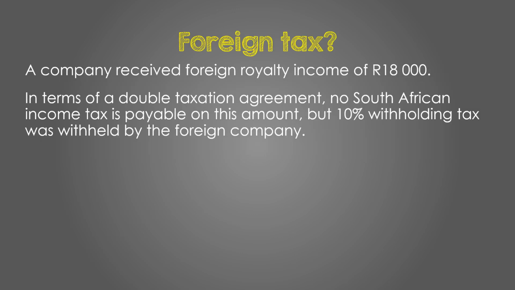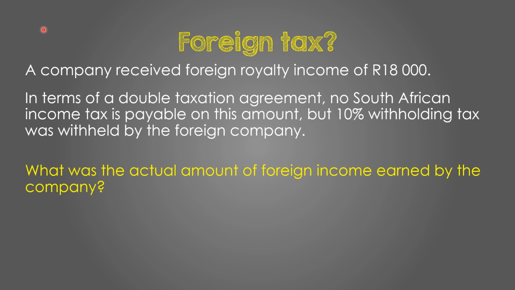So what is foreign tax? Let's look at this example. A company received foreign royalty income of 18,000 Rand. So that's the amount that was received by our company. In terms of a double taxation agreement, no South African income tax is payable on this amount, but 10% withholding tax was withheld by the foreign company.